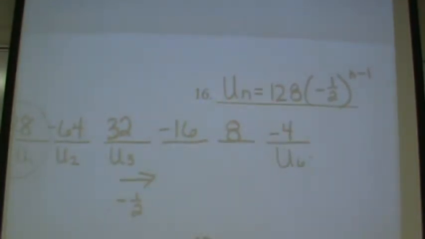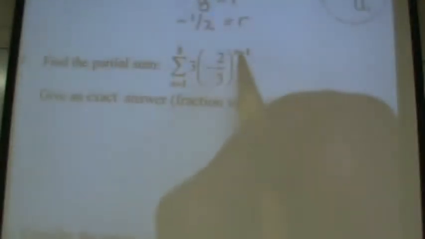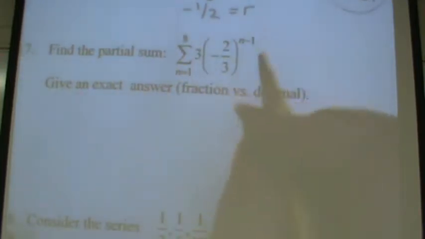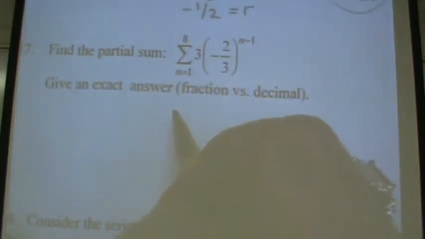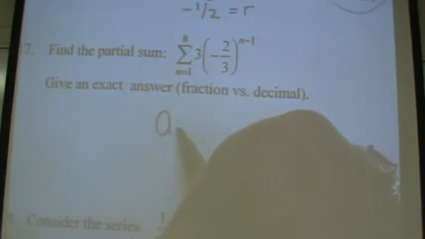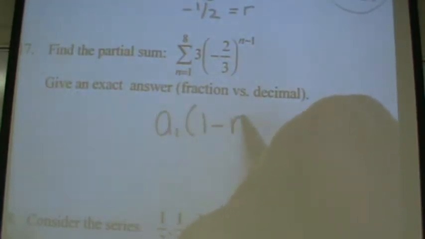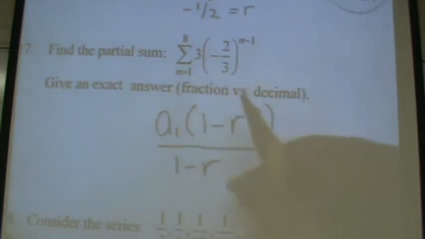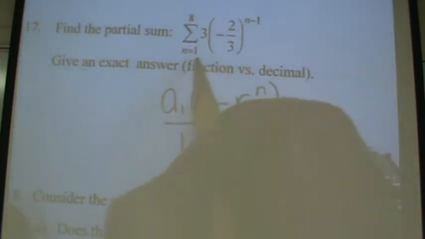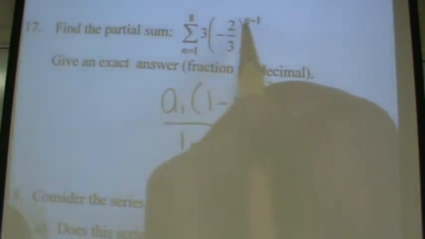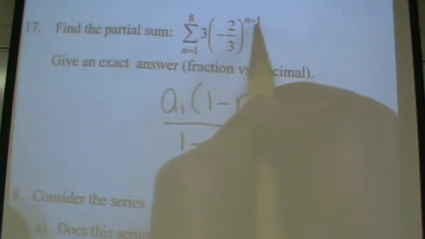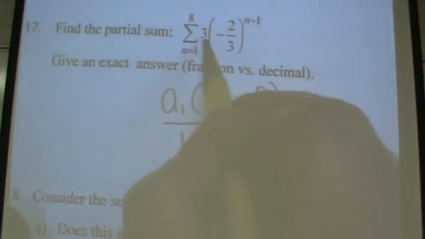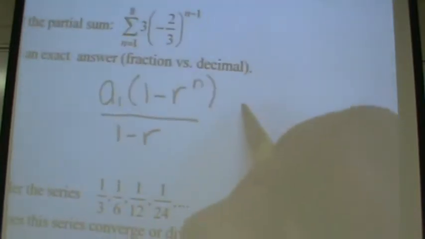Number 17. You're adding, this I know is geometric, because we have a variable as an exponent. So we need the formula. We're adding 8 terms. You guys remember this one? It's the first term times 1 minus r to how many you're adding together, over 1 minus r. Well, how do you get the first term that you're adding up? You're going to put this bottom number in here. What is 1 minus 1? 0. Anything to the 0 power is 1. So your first term is 3.